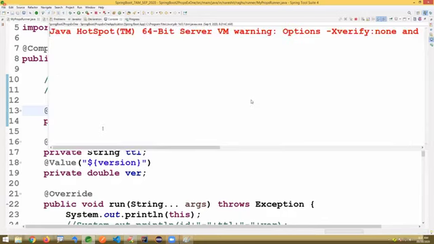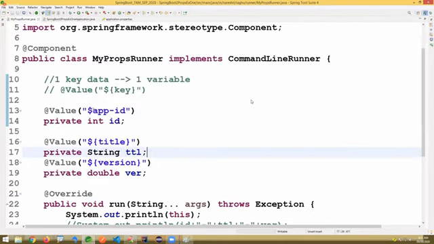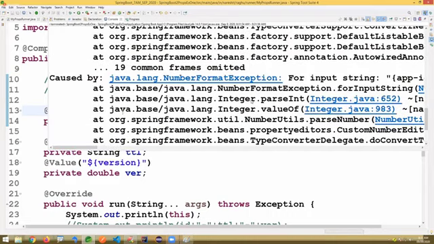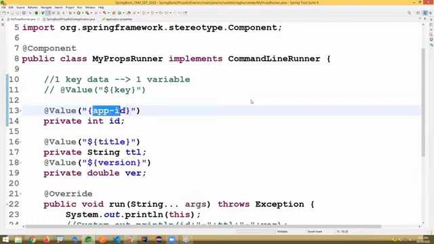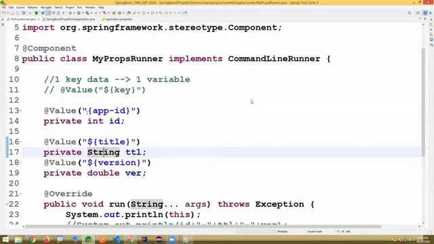Run this program. It says the same number format exception. You wrote braces, but you forgot the dollar. Again the same number format exception. It will treat it only as a value, and this value cannot be stored in int. Of course, this can be stored in a string, since a string can store anything, but I'm just showing here. If you don't follow proper syntax, the given value is considered only as static data. Like that, it is going to consider it here.